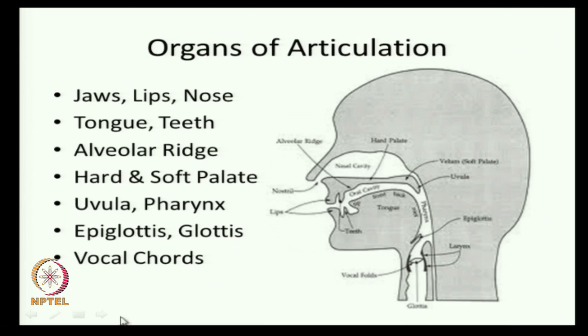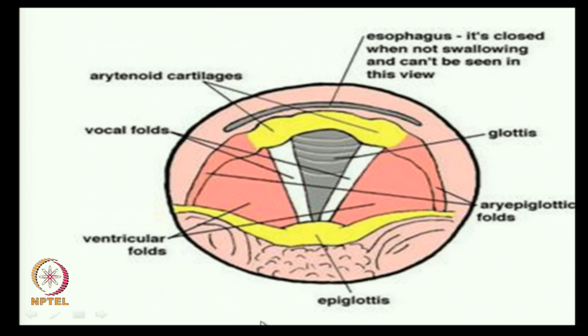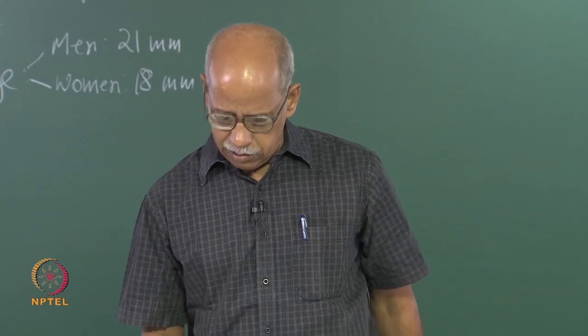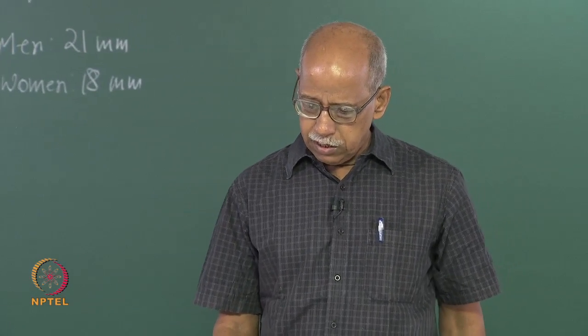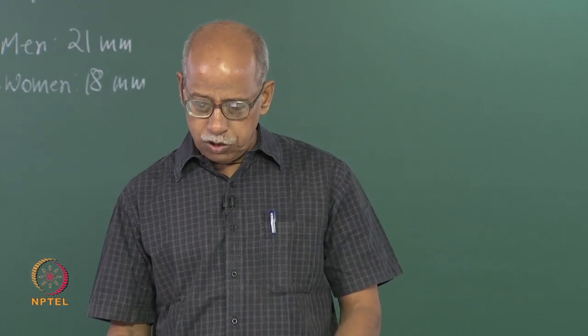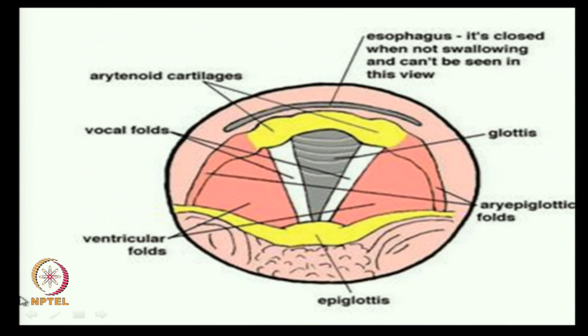Let's look at a closer view of the vocal cords. There are vocal folds, there are different kinds of cartilages. It is a very complex mechanism, yet highly versatile, highly dynamic. I will tell you in a few minutes how it works. It also controls the esophagus. It is the doorway to the esophagus, which is closed when we swallow something, but open when we speak, right?